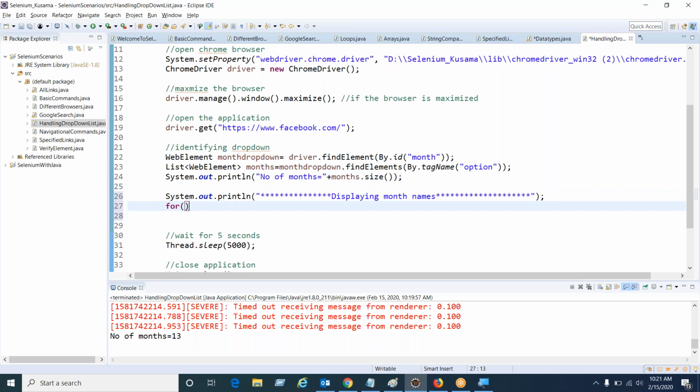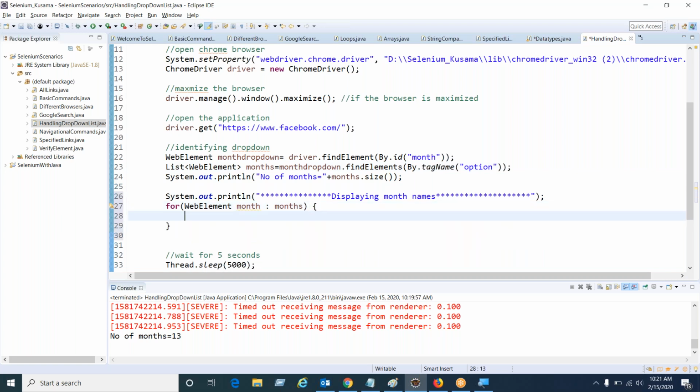For web element, let's say I'm giving the variable name as month X, and this is my list name. List name is months.